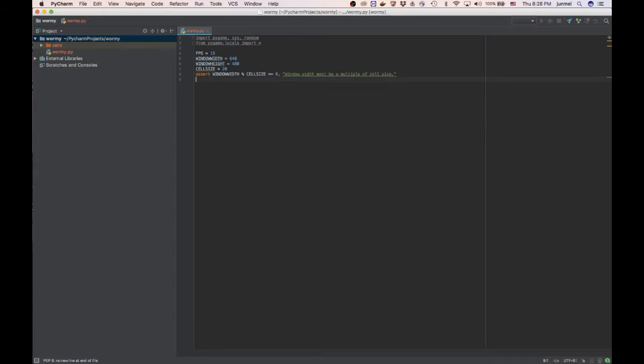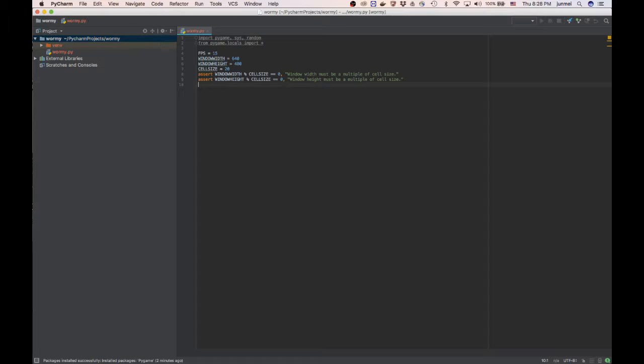Alright. I'm going to do the same thing with the window height. So assert window height modulo cell size equals 0, and "window height must be a multiple of cell size."